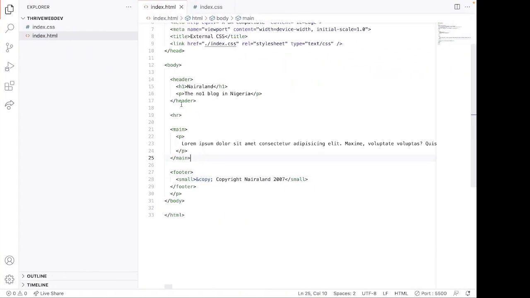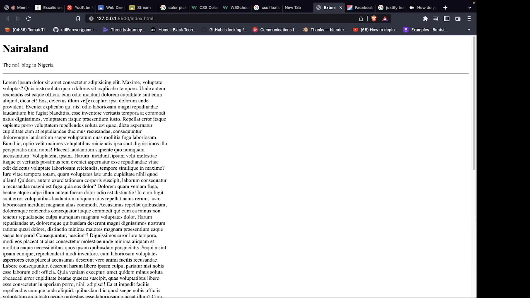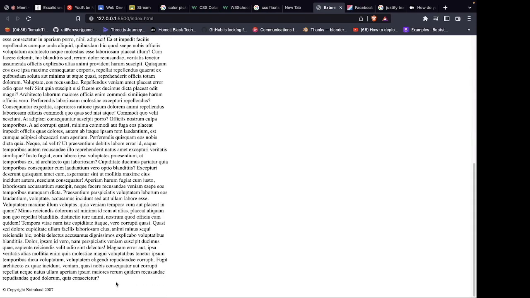So what I can do is come to my CSS file and style the main, and say the width should be. Now, when you are specifying the width, you can use pixels, percentage, rems and ems. For now, the basic one you should know is pixels. I've already explained what pixels are in one of our previous classes. So let's say I want the width to be 500 pixels. If I go to my page now, look at this. Now it looks better, right? 500 pixels.